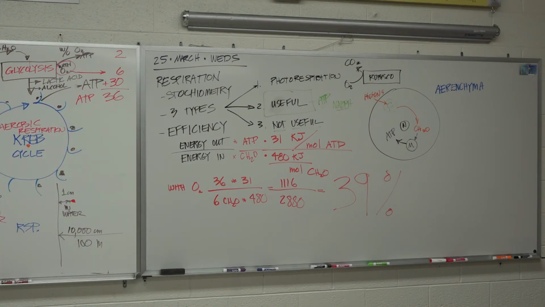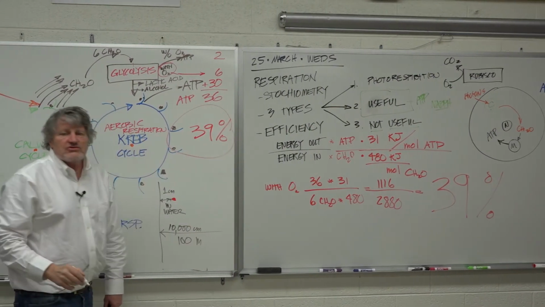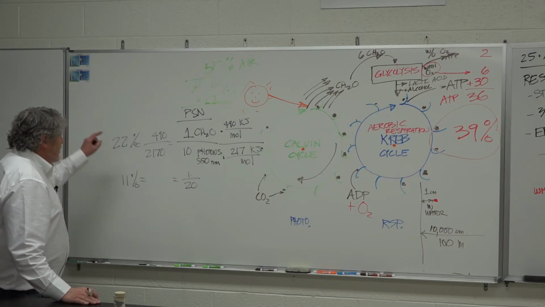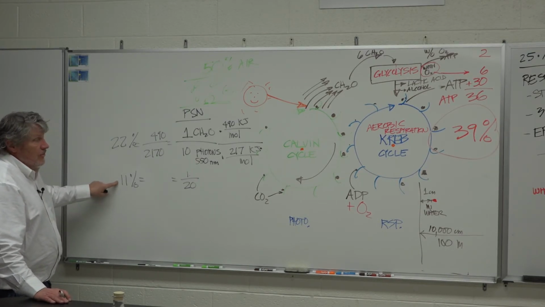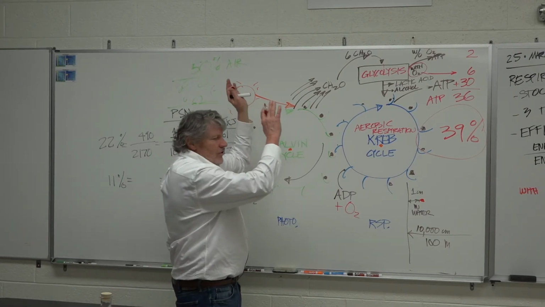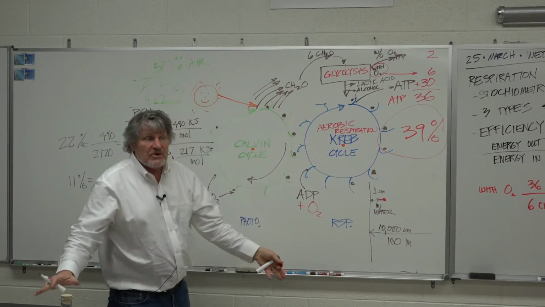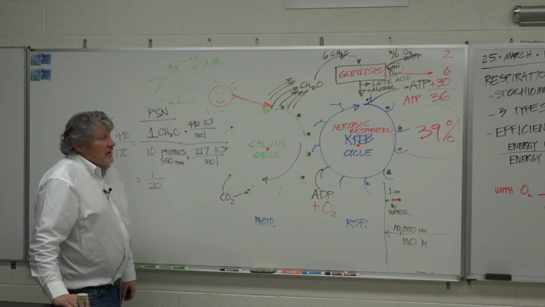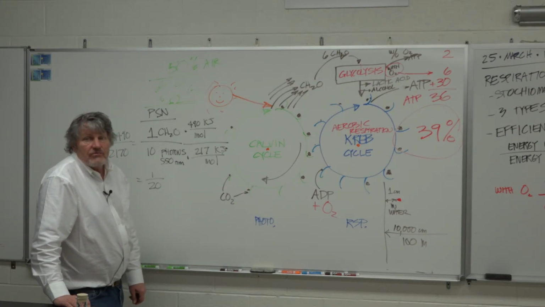So respiration with oxygen's 39% efficient. This is in textbooks, this same approach to calculating efficiency, better than photosynthesis, like double the theoretical value for photosynthesis and almost 4 times the typical efficiency of photosynthesis. But look, all it had to do was break down carbohydrates. Photosynthesis is pushing it uphill, and respiration is just breaking it down. So it ought to be more efficient because it's able to start with high energy sugars. It doesn't have to start with photons. So that's great. 39 to 40% efficient for photosynthesis.